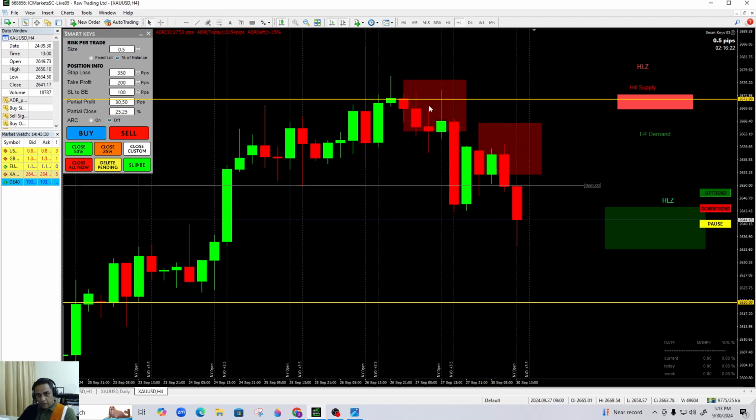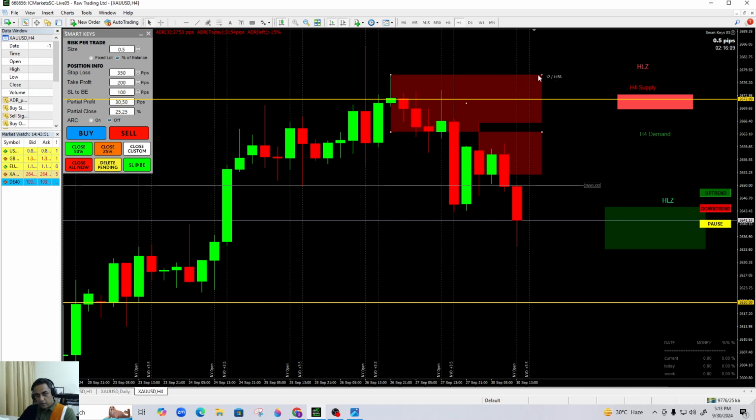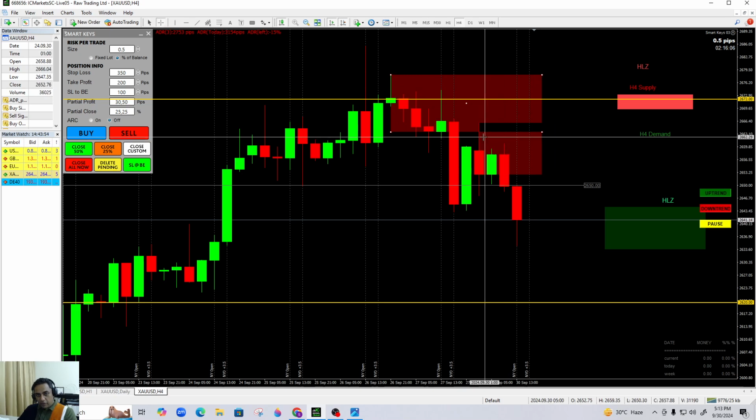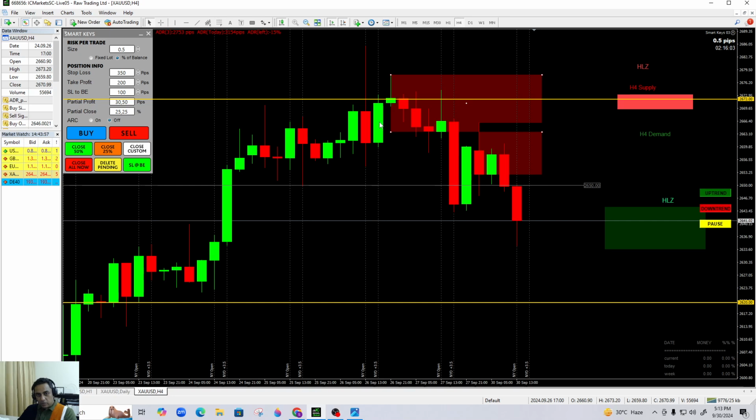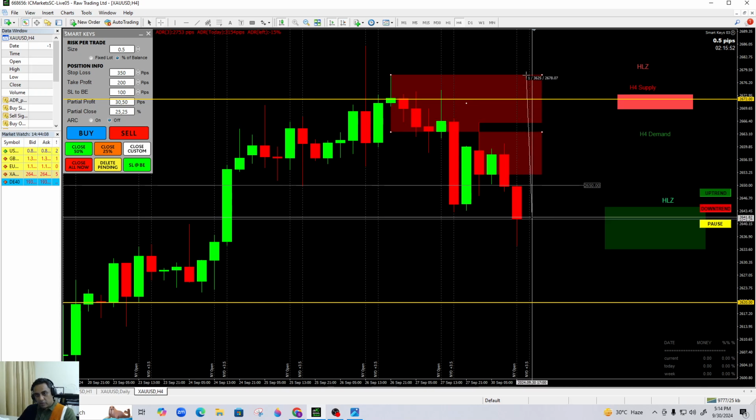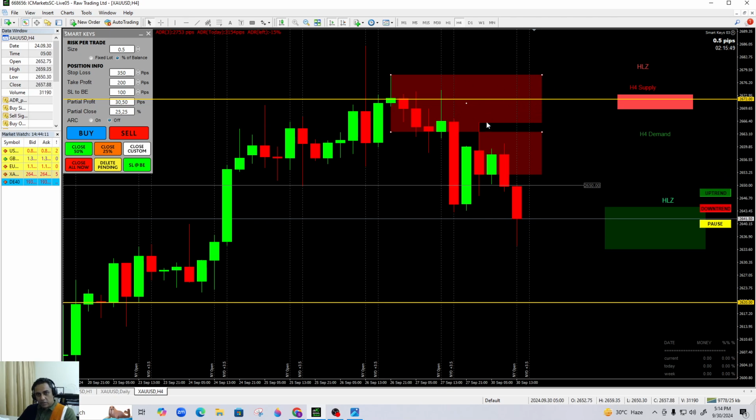Then above that, we've got this. We've got a rally. That's a base in candle. 1, 2, 3, 4, 5 base in candles. So let's extend that all the way there. And that comes all the way there. Okay. Now we've already tapped this zone. So a leg in, 5 base in candles, 1, 2, 3, 4, 5, and a leg out. Clean drop down. Okay. And that is about 300 pips away from price. Okay, so let's leave those two for now, and let's refine them if needed later.